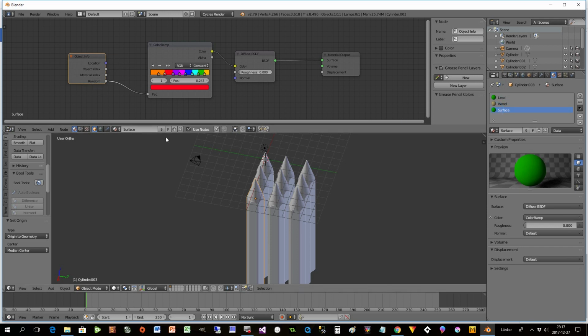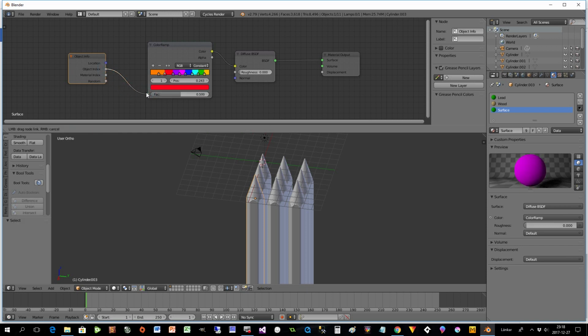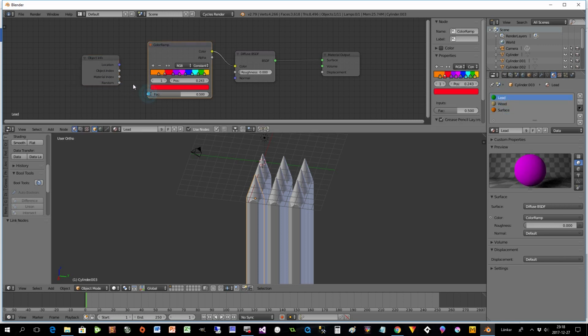And random, it sounds very random. So I'm certain that at some points it could be that the tip and the surface here will be different. So we have to be certain that everything is working as it should. So what we can do is use object index instead. So we can connect object index here, and we can connect object index here.